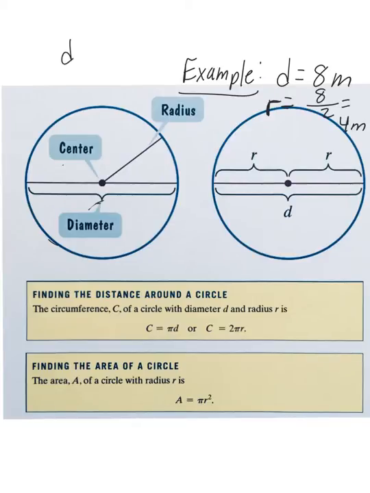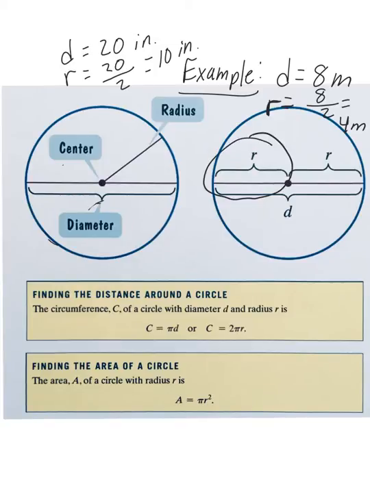Or let's say the diameter was 20 inches, and you want the radius R. Again, when you have the diameter, to get the radius, you just simply divide by 2. I use a fraction bar for division here. So 20 divided by 2 is obviously 10. So if your diameter was 20 inches, the radius is 10 inches. So you divide by 2 to cut it in half, because you can see on the picture of the circle on the right, each radius is 1/2 the diameter.